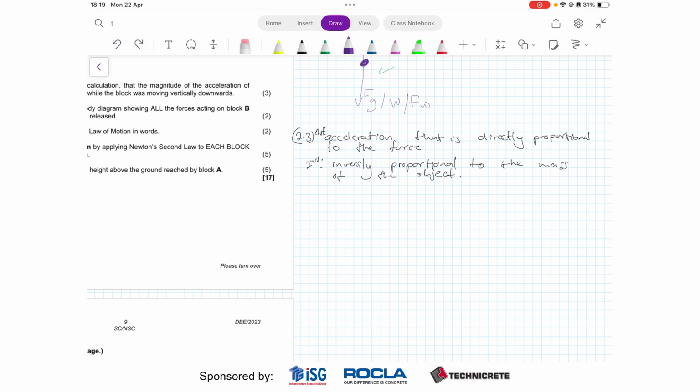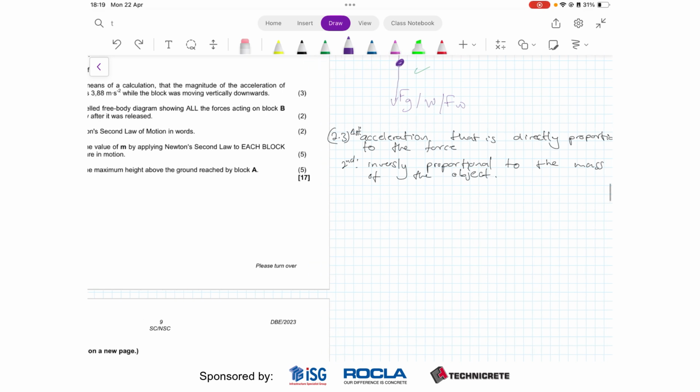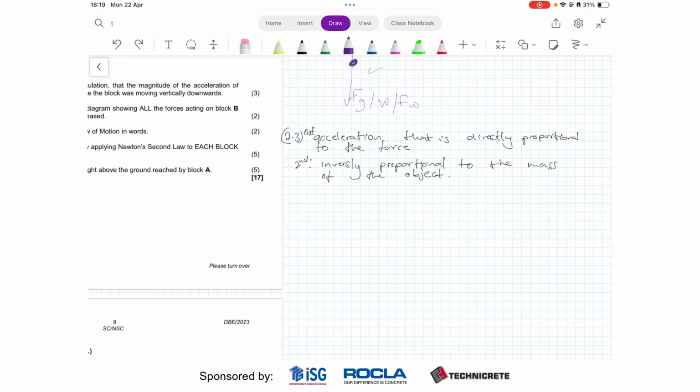Now, no matter how you decide to explain or state Newton's law, you need to make sure that whatever variation of how you state it has these two key phrases, because if you do not have these two key phrases, you will not get the 2 marks that is required of you. Okay, so always make sure to have these 2 key phrases as a part of your statement at some point. Make it coherent, make it nice to the ear. Doesn't necessarily need to be nice to the ear, but you get what I mean.